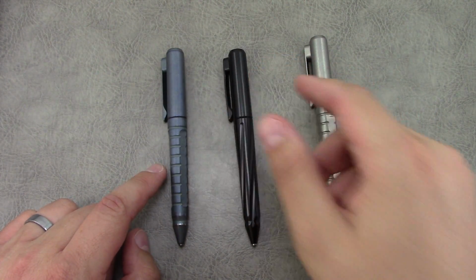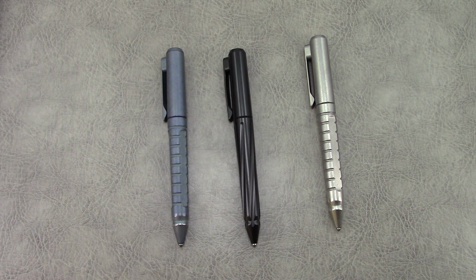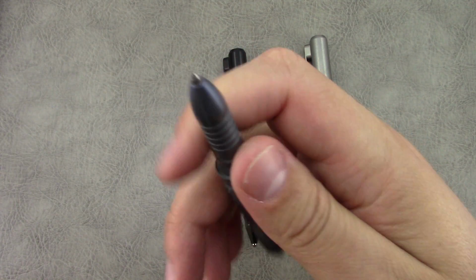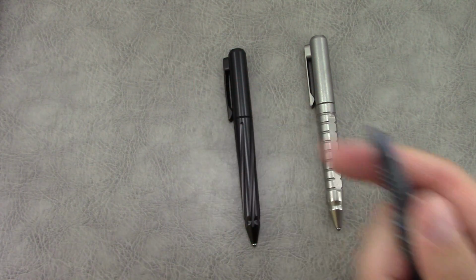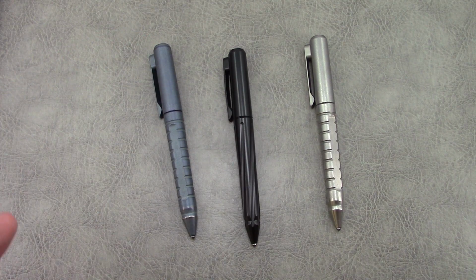So I love this pen. I use a pen every single day. These are very, very well made. The pocket clips are incredibly functional. They don't snag on the edge of my shirts, since my shirts are untucked, which is great. And they take Fisher Space Pen refills. I typically opt for the fine writing Fisher Space Pen refills. So anyway, absolutely love this pen, which is why I have 3.